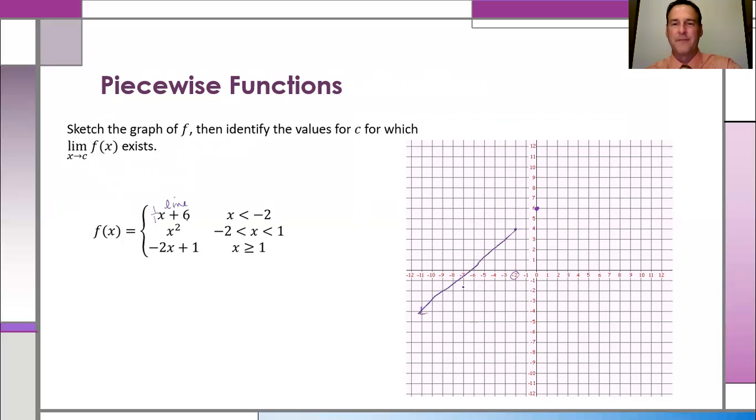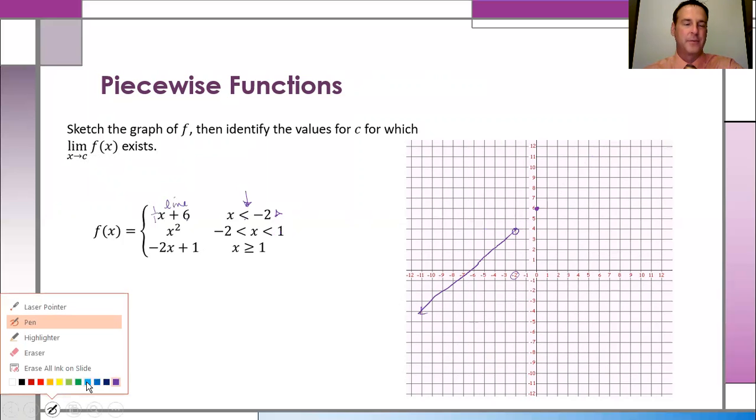And I'm going to draw that kind of fast. At this location, we'll have to decide whether this is an open circle or a closed circle. And there is going to be an open circle here. If you want to draw the whole line and then erase the part that's not needed so you can address this piece, then that's fine, okay? But you do not need the whole graph.